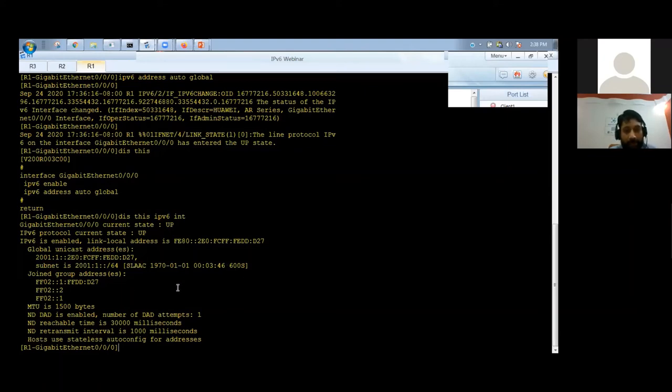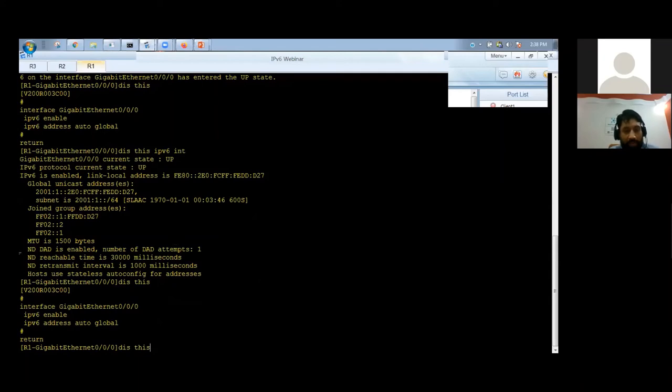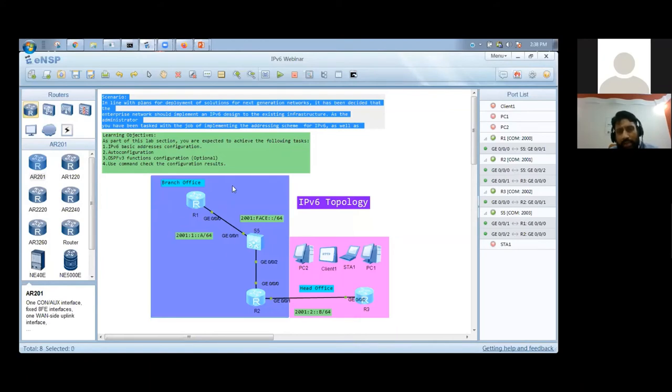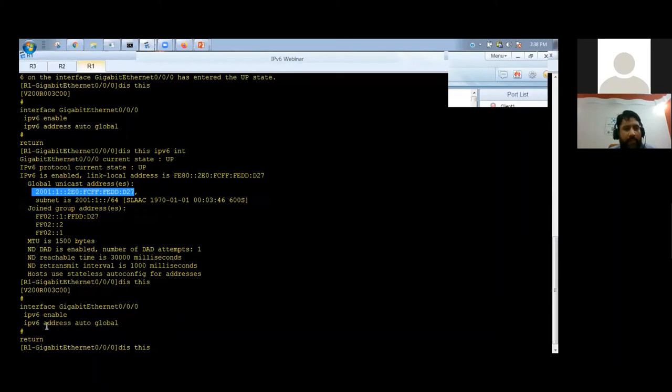Now I'll show you one more thing. And you have link local, definitely, it is IPv6 enabled. But I'll show you something first. There is no command for the IP addresses, but I got this IP. So here in this topology, we have only one branch office. What if there are 100 branches? I do not need to go to each of them and assign a single IP to every router or every interface. I can automate these two commands, which are IPv6 enable and IPv6 address auto global. These two commands can be run by some person or some technician, or I can even automate the process to run these two commands. So every router or every interface will get one global unicast.